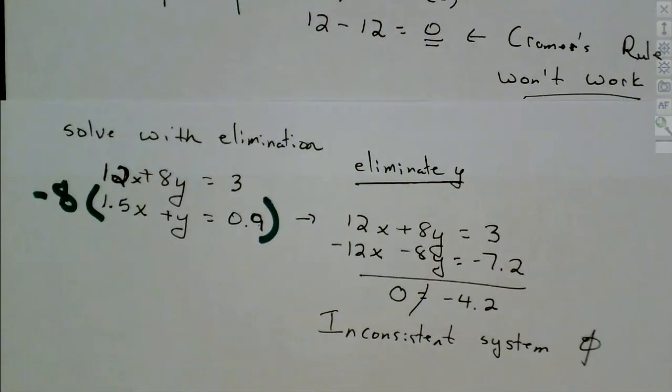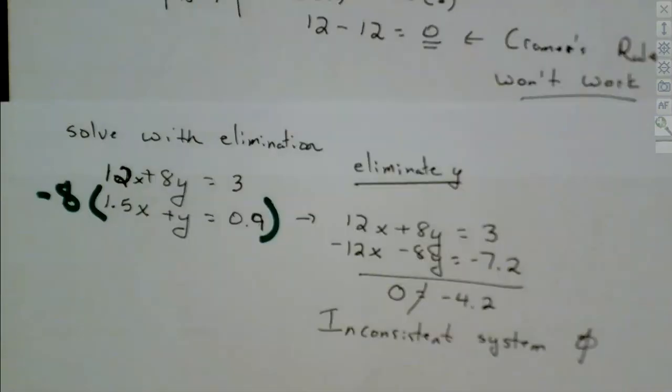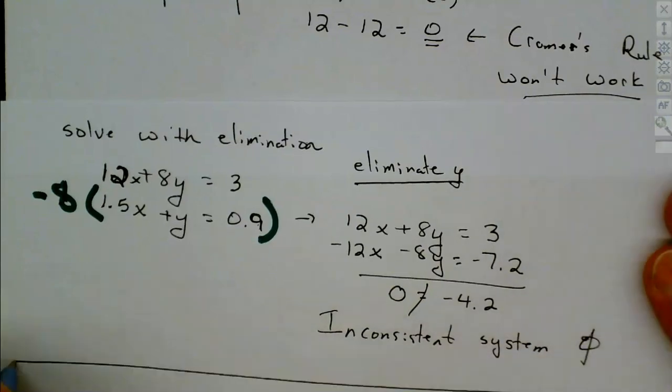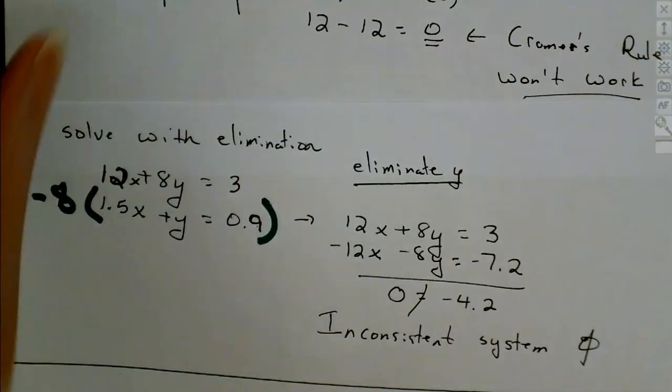Now, it would be the same thing if you had an infinite number of solutions, because your D would still be 0 again. So if your D comes out to be 0, then solve it with elimination, and it'll either be an infinite number of solutions, dependent equations, and we did some of those. We solve it and get the variable y by itself. Or it'll be like this, where it has no solution. So Cramer's rule does have its limitations.